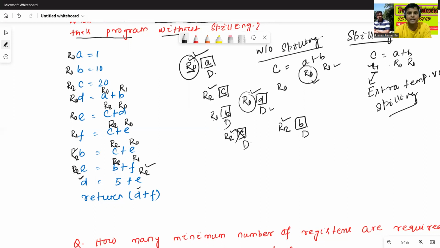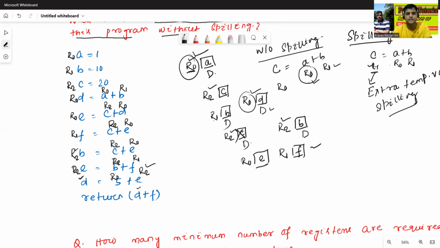Now we'll check for the next variable, which is F, using R1. Is R1 free or not? So we'll check what R1 contains. F. Where is F? Yes, there is one more F, but there is no F on the LHS part. That means F is live, and R1 will be used. So now we'll check R2, R1, then R0. For R0, what variable does R0 recently contain? E. But there is no E on the RHS part. That means we can use R0 here.